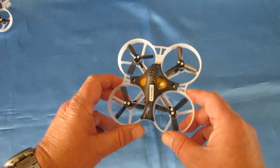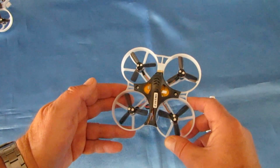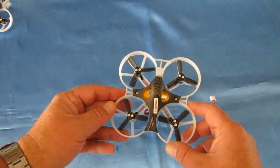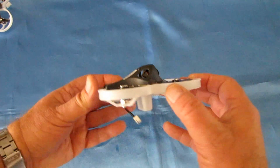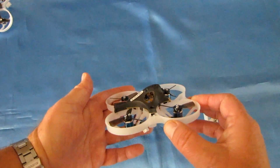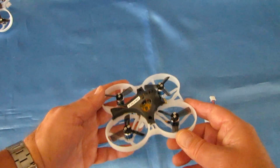If you're a brand new pilot, I would not recommend getting this. I would recommend getting a cheap $12, $14 drone. Learn the basics, especially throttle management, before stepping up to this type of drone. This would be your next step after you learn the basics of flight.